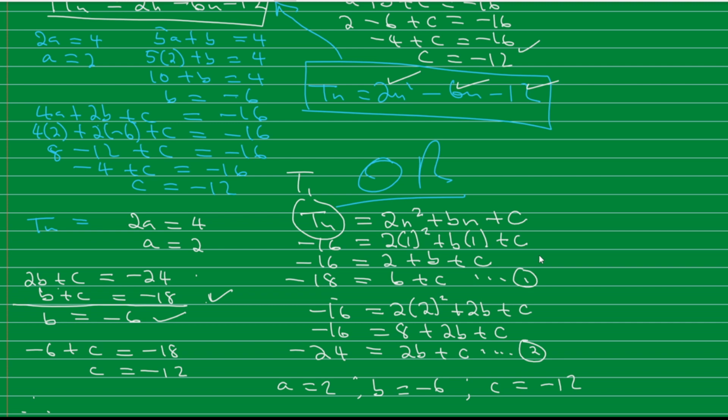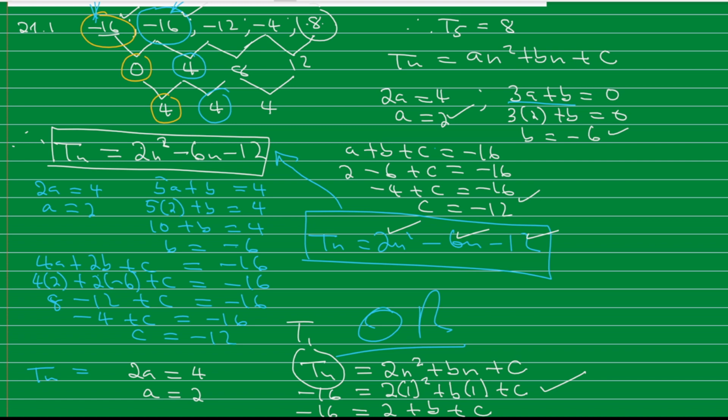So another way of doing it is to take any two terms that you get and substitute them in your general equation. You get two equations that you are going to solve simultaneously. I'm not interested in that method now; the method which is my favorite is to approach the question with what we have, what I've just explained here: 3a plus b is equal to 0, and so on.